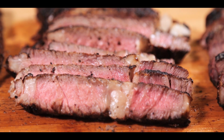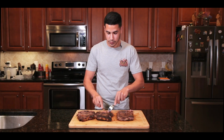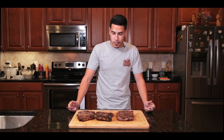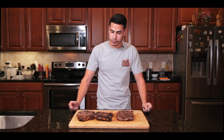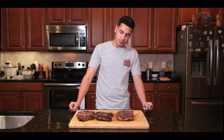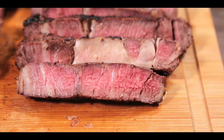Let's try the cast iron steak. Has a good sear on the steak, and it's also juicy. Let's try it out. Wow, it's also very tender. That butter flavor, you can taste it right away from that basting. Rosemary, the thyme, the garlic, all those flavors combined. It's amazing. And it also has a good crust on the steak. It's phenomenal.